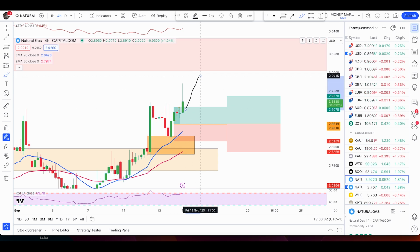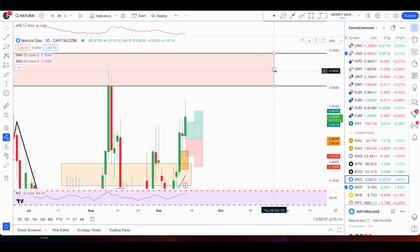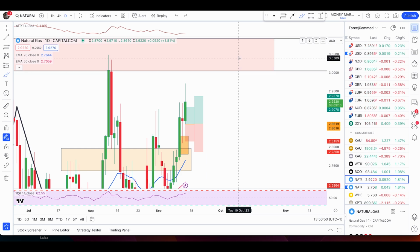And if we have a dramatic push up, let's say we have a push up now and hit the zone above here on capital.com, which is right here, it's 3.004 and goes up to 3.092. This is a zone from where I look to enter my sell trade with a bearish condition, a double top or bearish engulfing pattern. So these are the conditions I'll be looking at. I'll also look at a 382 candle or an inverted hammer candle.